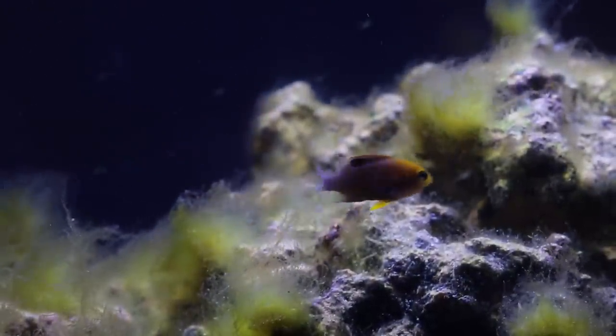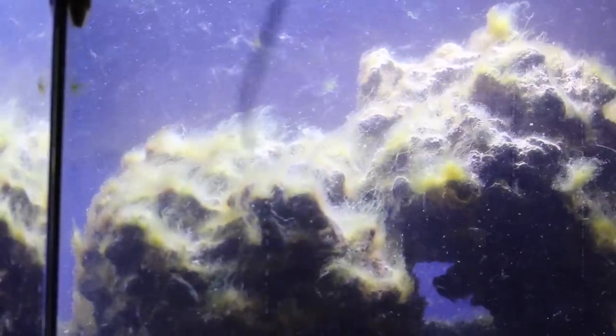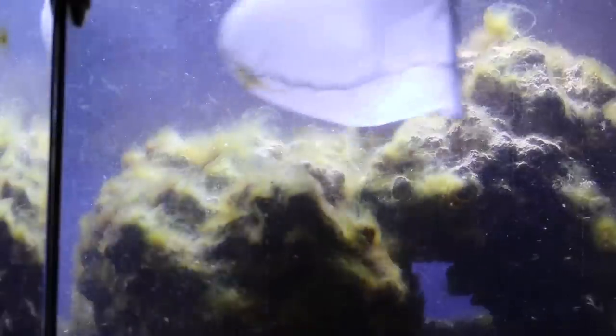I decided I couldn't let it go and wanted to clean some of this algae off. It doesn't seem to grab really well with these things though; it keeps just wanting to come off. Right when I get to the top of the water it starts to come off, so I've got this new plan — I'm just going to loosen it up and get it into the water column. I've done this before with hair algae in a freshwater tank, never in a saltwater tank, but it's kind of the same principle. This stuff's too wispy to try and tweeze out. I call this the whaling plankton approach — stir up the water, get all those things I've pulled off loose, and then just go around and catch them. I've been able to pull out quite a bit of algae without being terribly frustrated.